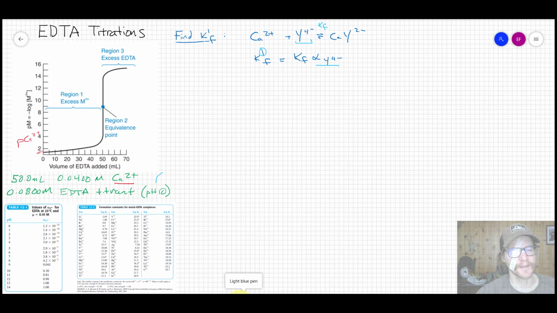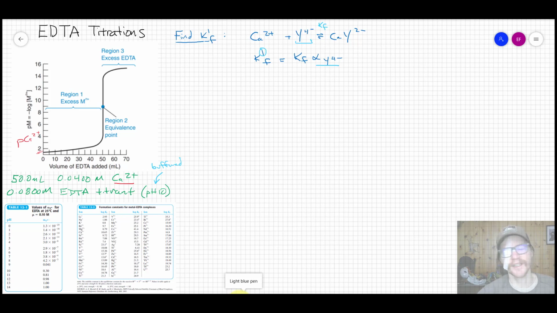In this case, and as I mentioned previously, most EDTA titrations are conducted in systems where the pH is 10 or above, and they're buffered at that pH to ensure that throughout the duration of the titration, the pH isn't changing. Because if it's changing, then the equilibria are changing in real time, which would lead to more systematic error in the system.